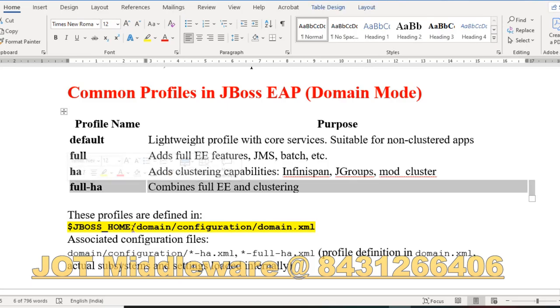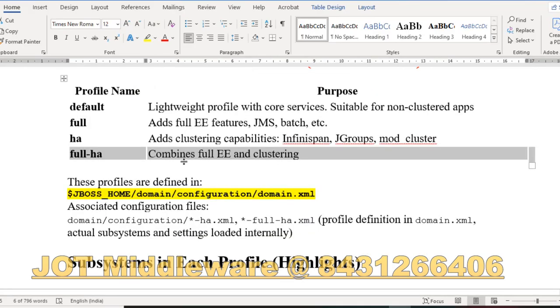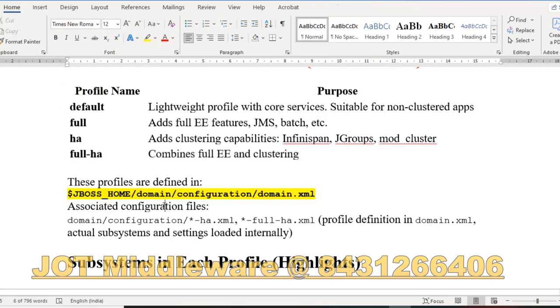When you are using full HA, you should have very good system resources, I mean infrastructure, because when you enable all the features, all the subsystems are loaded when you start the servers. If there are multiple servers, all need the system resources. So you should have a very good configuration of system resources when you use full HA, right?